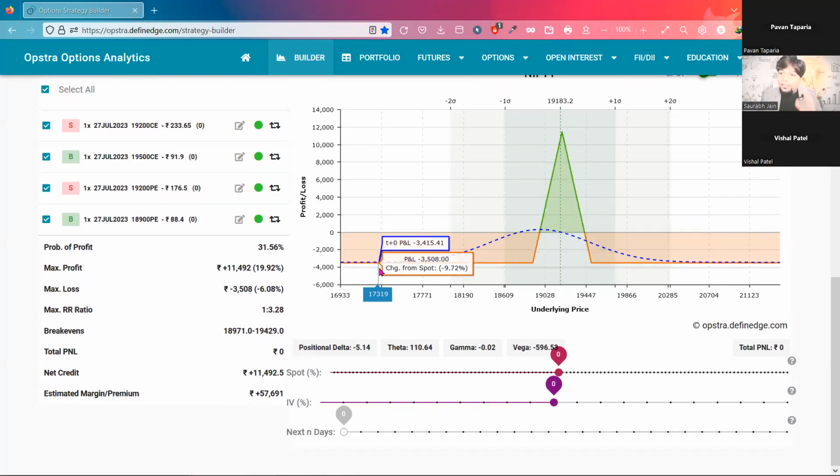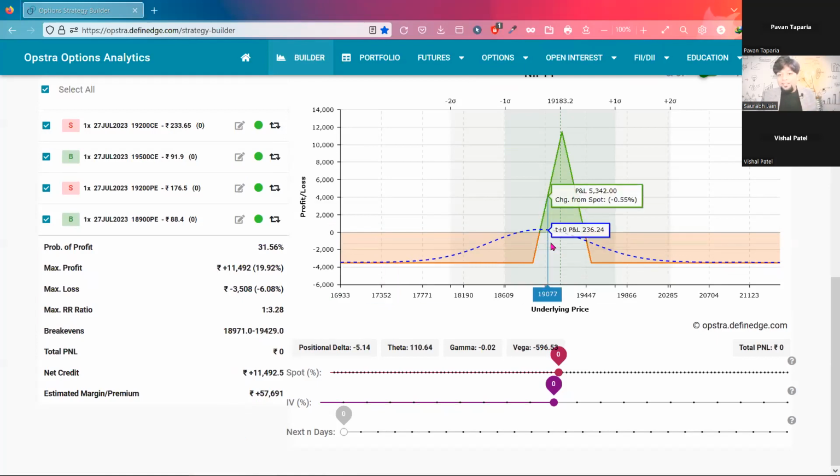And I'm not telling you to hold this till expiry. You just need to square this off in 2 days, 3 days, 5 days, 4 days. If you're doing it for a weekly expiry, I would suggest you do it, as I said, Tuesday evening, when the day ends on Tuesday at 3:30, and on Wednesday you can cover your position back. That would be wonderful.